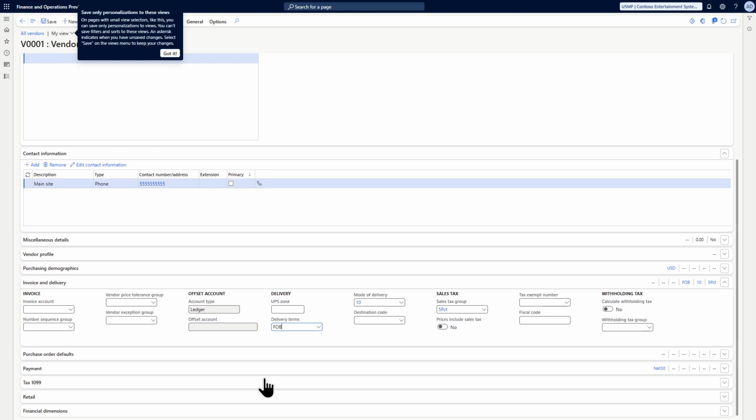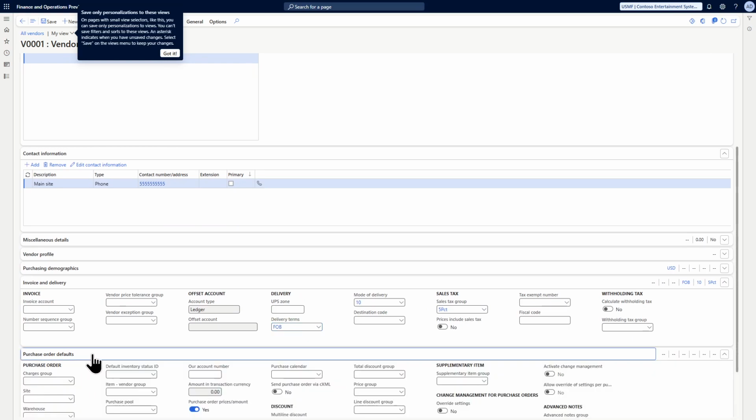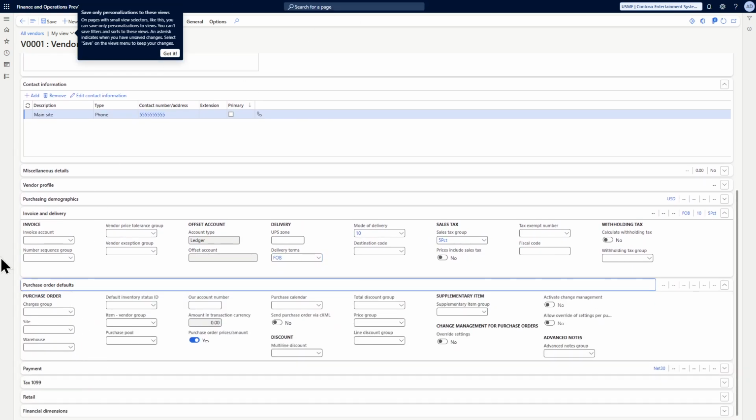You can also add some other fields to be defaulted when creating new purchase order, like the default site, the default warehouse. We can also add some other information like discount group, price group, line discount group, the purchase calendar to calculate the delivery date.